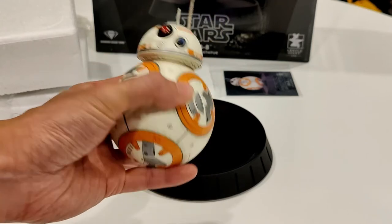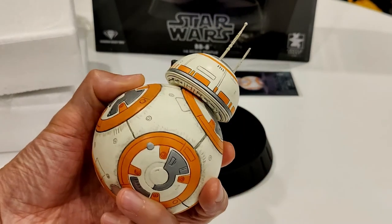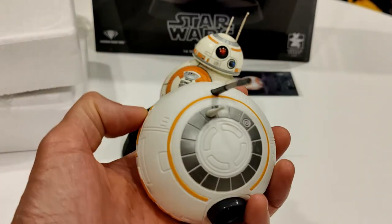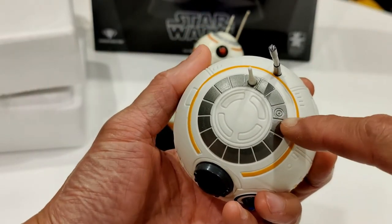I'm going to get some tools from the garage and make this more accurate. I'll also grab my other BB-8 to see where the antennas are actually supposed to be. Taking the head off my remote control BB-8 - it's a birthday present from my brother. The small antenna is here and the big antenna is in the back, like I thought. They installed the antenna where it should just be a circle.